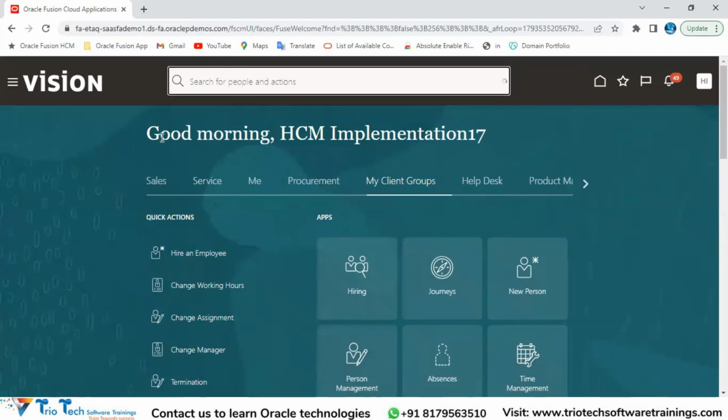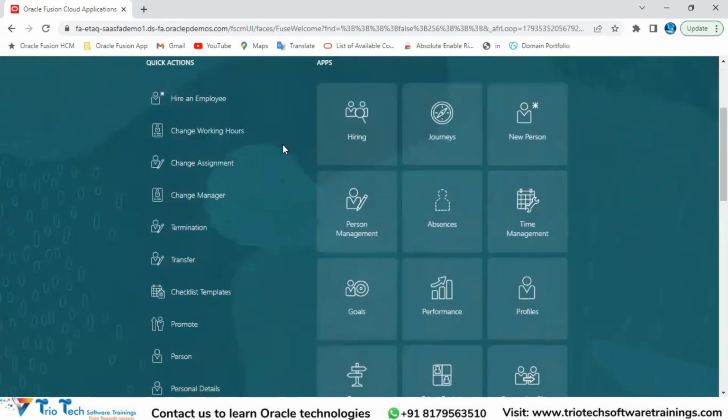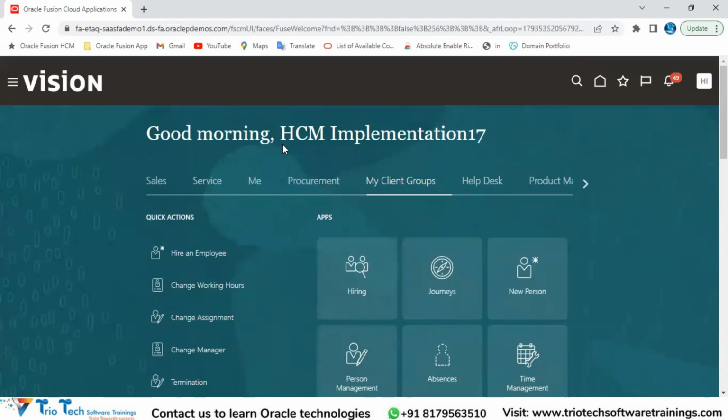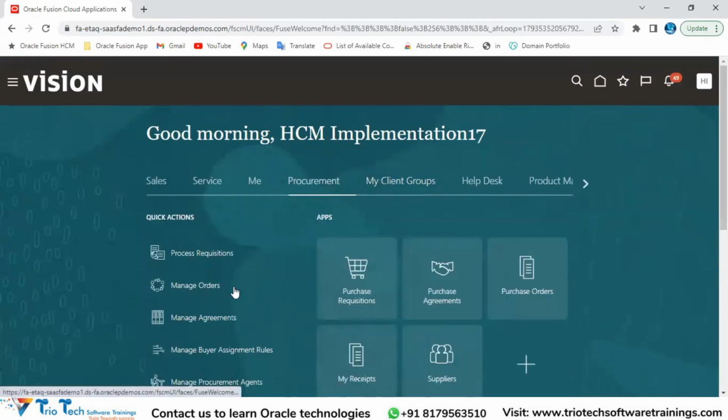So this is the basic introduction, the cosmetic level introduction or high level intro about the application: how the look and feel of the application will be, what the home page layout will be, what we will call the springboard, navigator, and what these icons are. That's what we have planned for today's session, team.